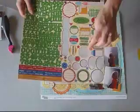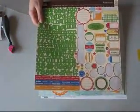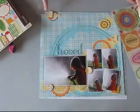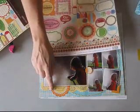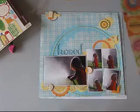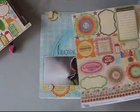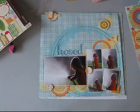Let's see, I believe it was right here. So the sticker sheet does have a couple of the other elements. The photo corner. This brown journaling or brown circle is on the die cut sheet. This is on the die cut sheet. This is a sticker. So you can pick and choose the elements you want. Again, you don't have to use the exact same ones. I tried to stick with the orange and the yellow pieces, but you can use whatever colors you want.